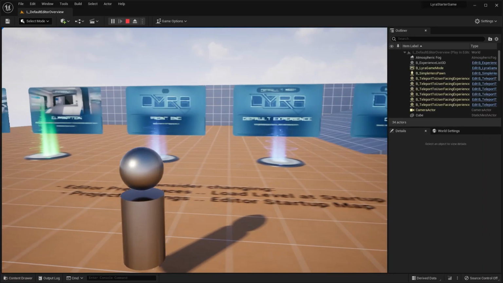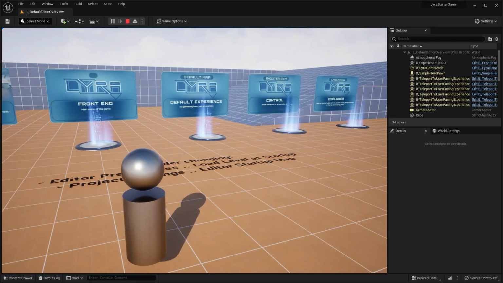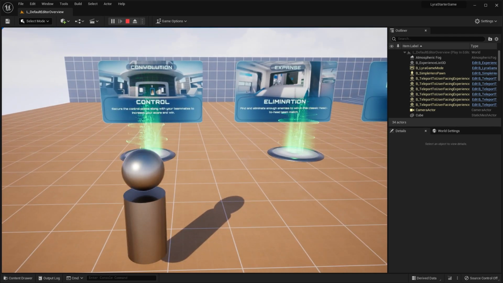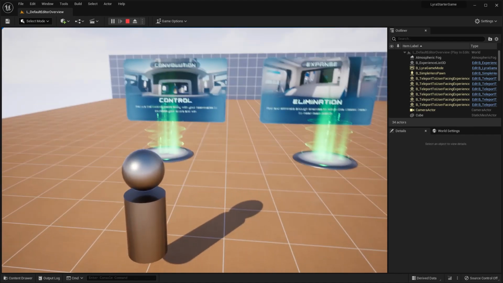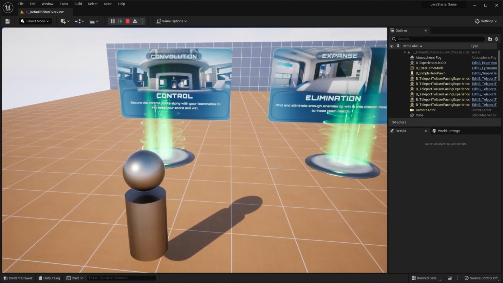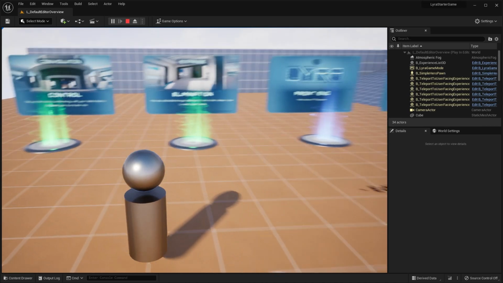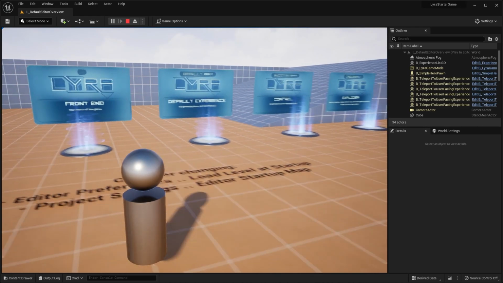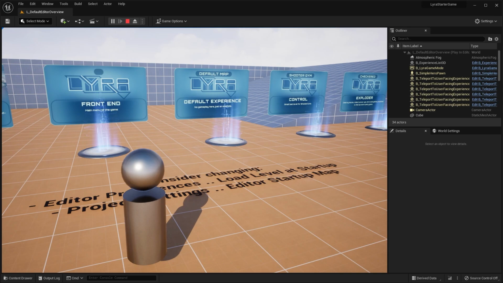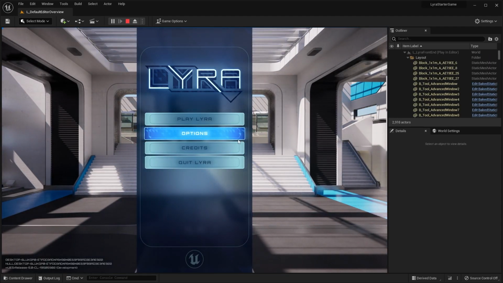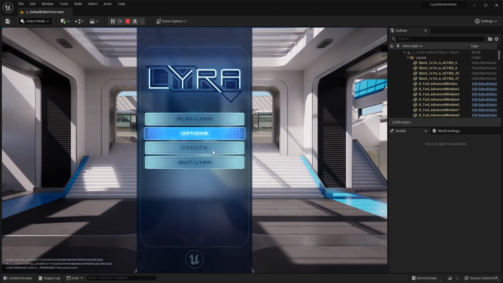Okay, so first of all, the first thing that you're going to see here is this level selection demo. So over here are the two different game modes. And basically when you slide this little pawn over that green little selection pad over there, it'll launch the actual mode. So this isn't actually what it would look like if you were to launch the game like you would from, say, Steam or whatnot. Just click on front end here, and this is basically what it would look like if you were to actually launch this game from the desktop.